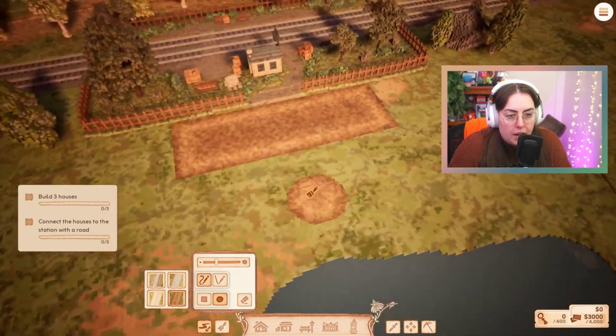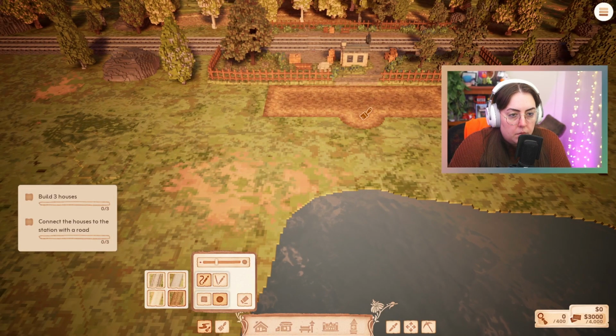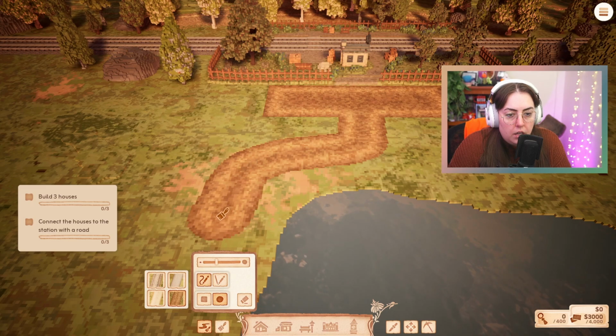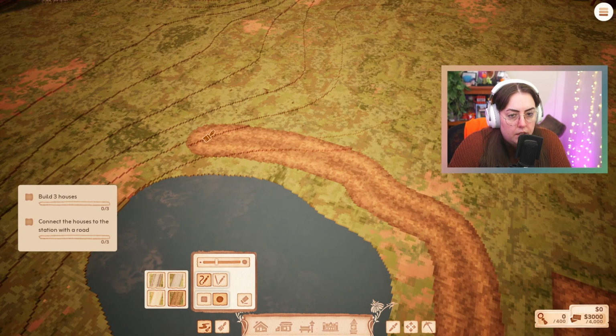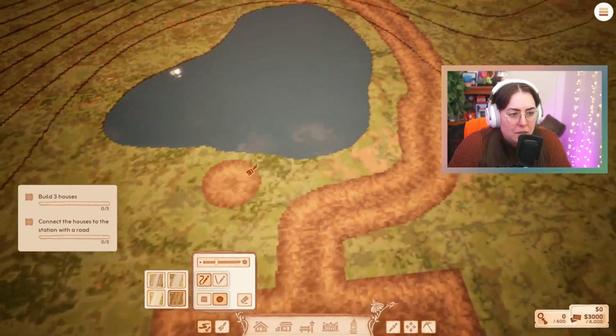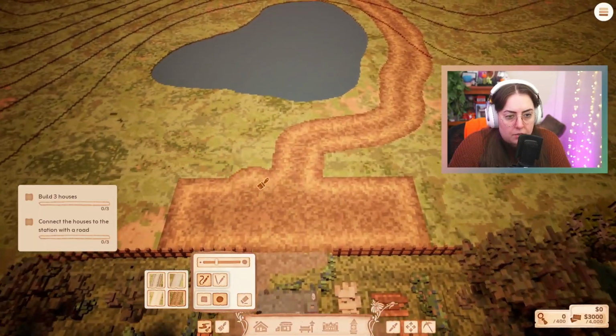I like the idea of putting our houses on this side, so we can bring some houses over here. So maybe we'll bring a road here and have it go along the water. Making our roads is free, so I'm just going to make a whole road around the water. I also don't want to get too close to the water, so we still have water access and they're not directly on the water.